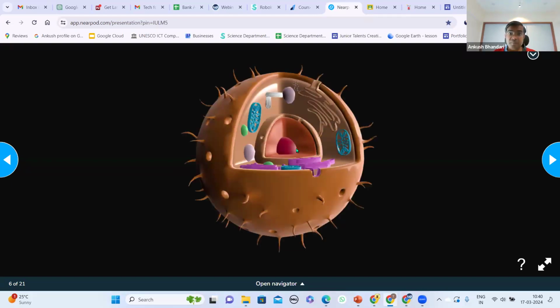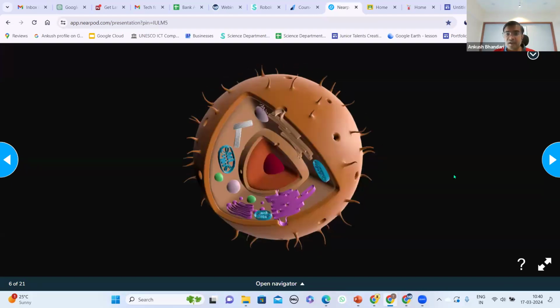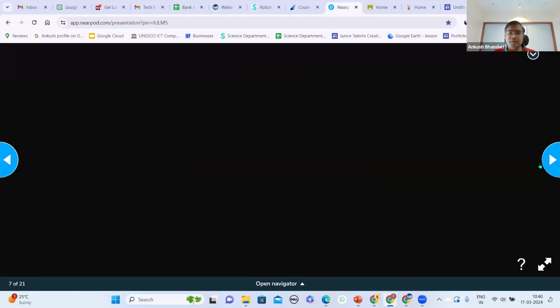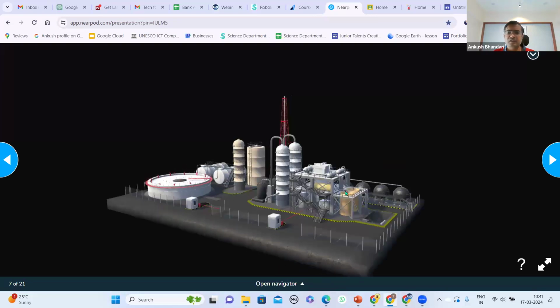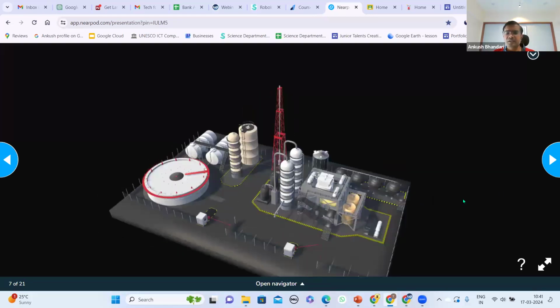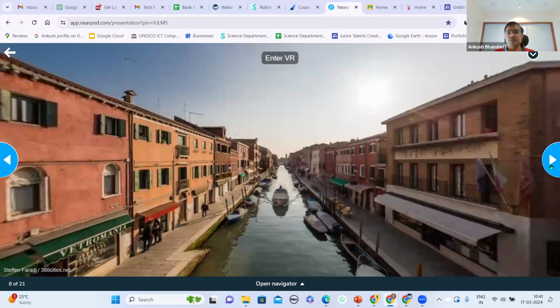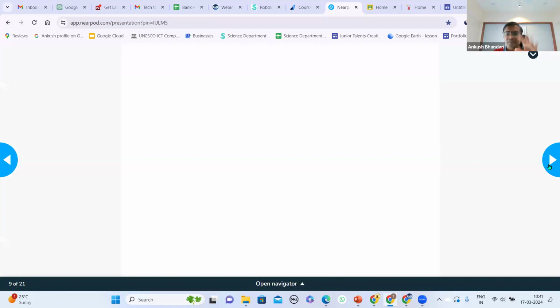If I'm a science teacher, biology teacher, I can add 3D cells of animal cells. This is a very interactive presentation that you'll be learning to design in our training program. This is EVS, and this is a nuclear plant. For every trainer, for every teacher, you'll get a lot of things by which you can make your presentation very interactive. Then people will always want to attend the online classes only. That will make the difference.